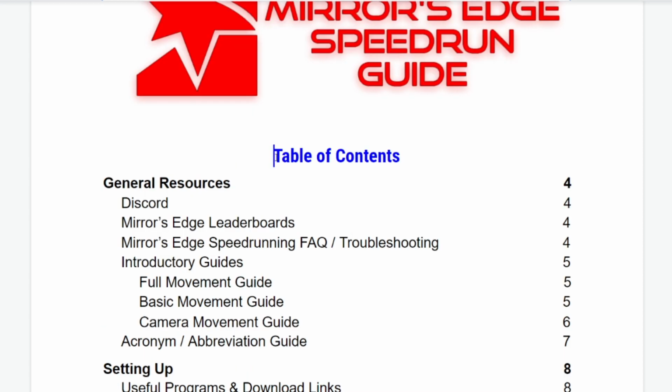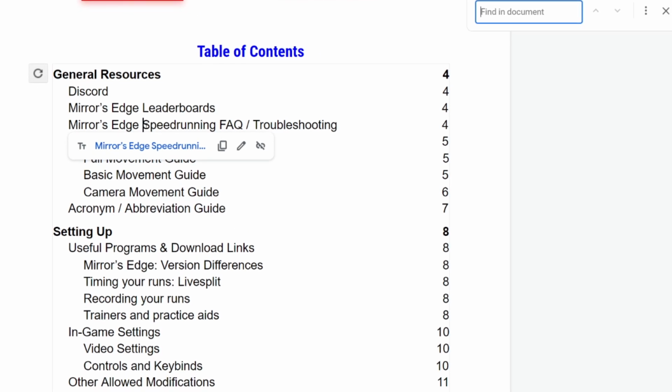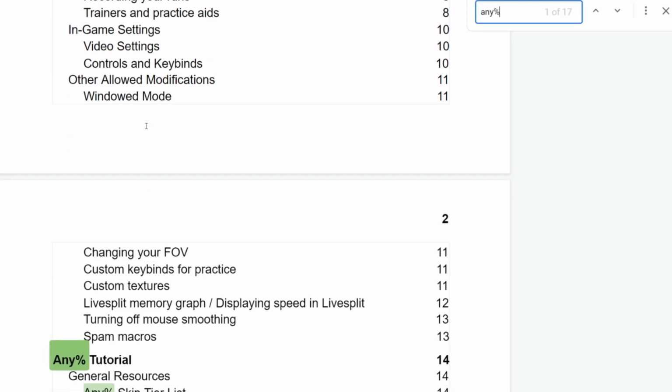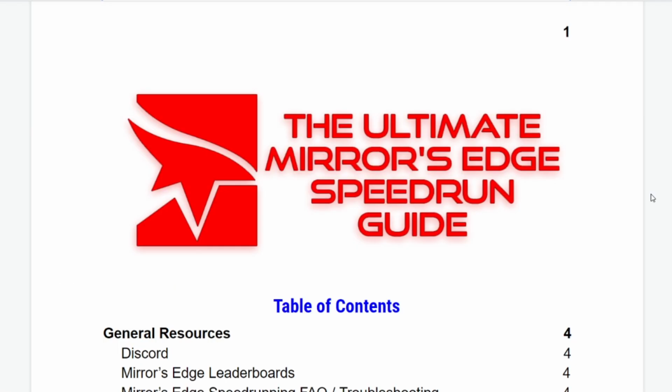When you first click into this guide, you'll notice there's a table of contents. All of these items are clickable and with hyperlinks to the actual spot in the doc in case you want to use this. Or you could just Control F and you could search for what you need. So if you want the any percent tutorial, first it's going to show up in the table of contents, and then if you go down again, boom, there it is. Regardless, I am going to do a brief overview of everything that's contained in this guide, and I'm going to try to explain how to best use it.